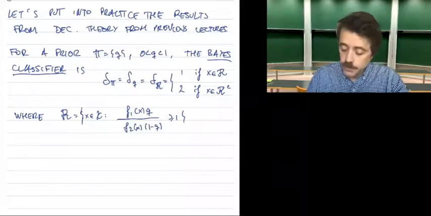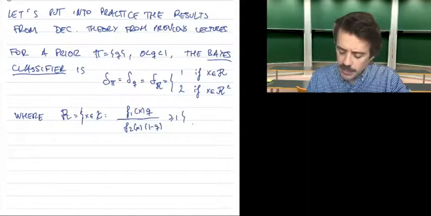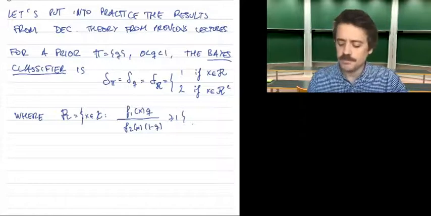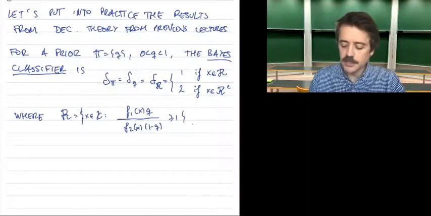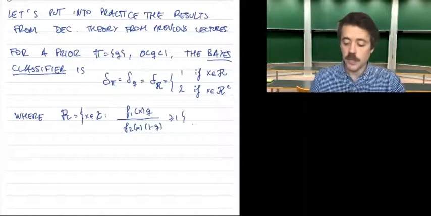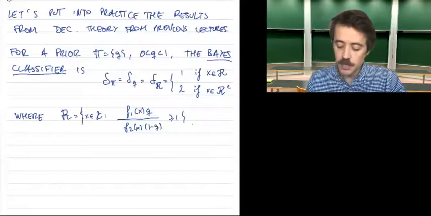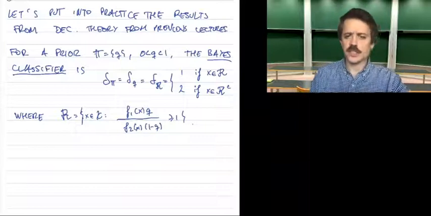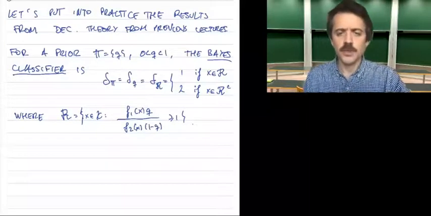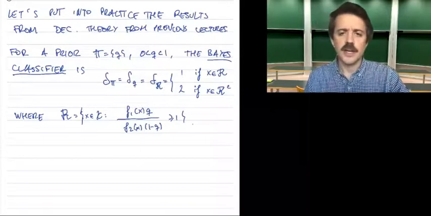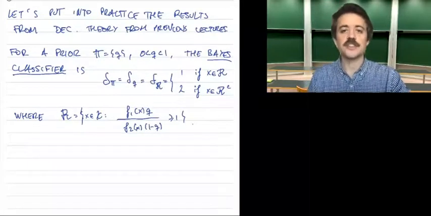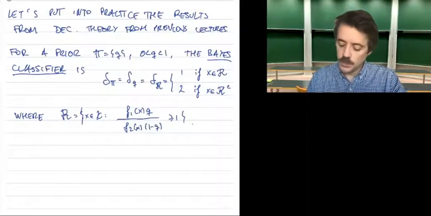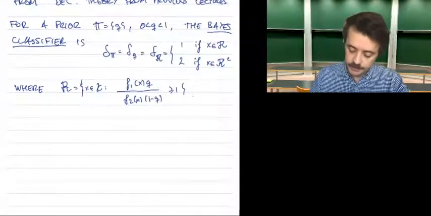So just from memory, I haven't checked, but I think I said that this is a Bayes rule, as in it will minimize the Bayes risk. The question is whether I stated it or it was implied from something I did. If it was the second, then I'm sorry for that, because what we're going to do now is actually prove it. If I stated it, then it was good and it was correct.